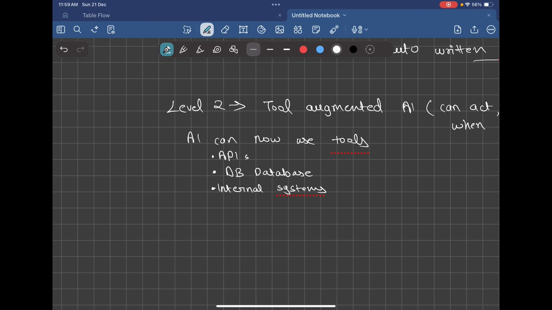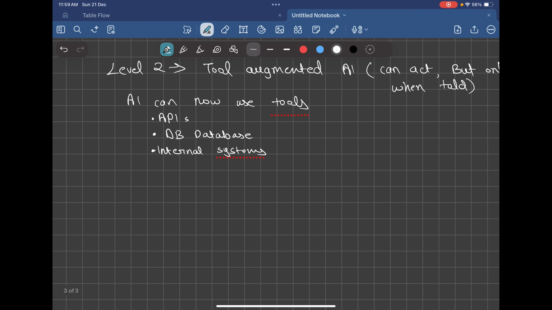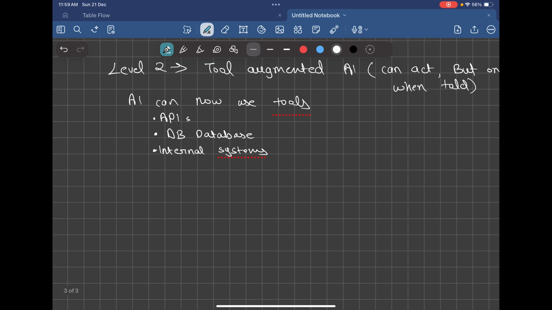Now, what example can I have? Earlier, you were asking how many leaves do I get, which is according to the company and generic for all users. Now you are asking a personalized question like how many leaves do I have left? I have left means it's for me, right? It will try to check the system. It will try to access the database, check my username or whatever, and the available leaves that I have.